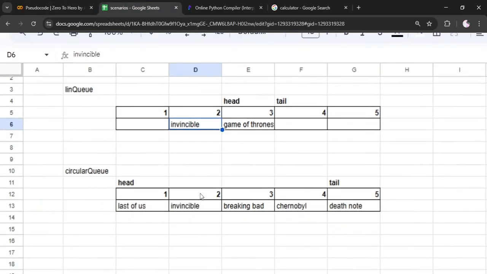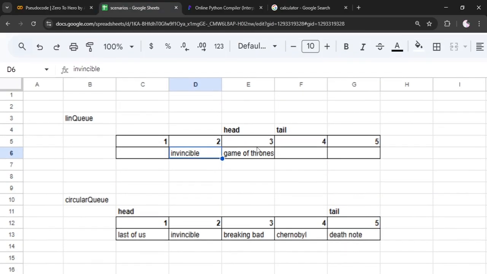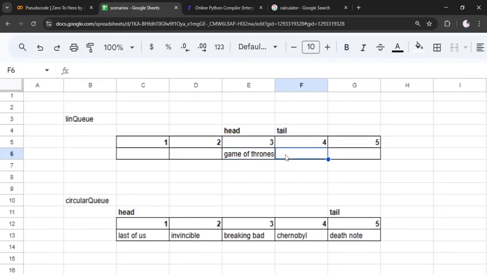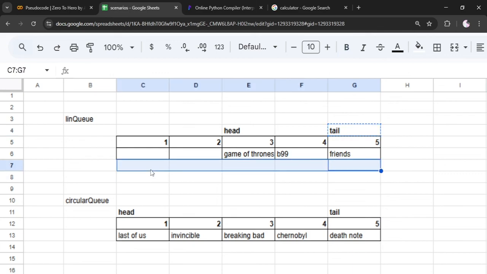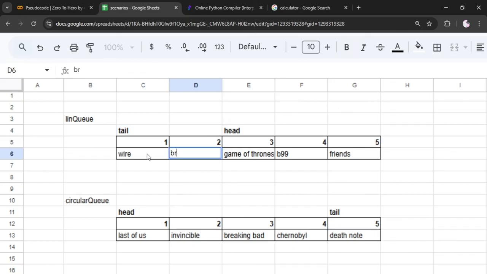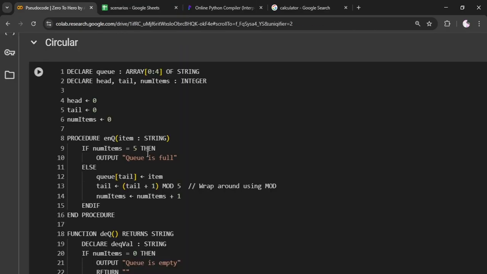Then what if the queue is circular? A circular queue means that your head is pointing at Game of Thrones, and let's say I have multiple shows here. Let's say I have Brooklyn Nine-Nine and Friends here, so the tail is eventually going to point here, and you can see there are two slots free. So we cannot say that the queue is full just because the tail is pointing at the last index. What I can do is check if there are slots available. From index 5, I'll go all the way to index 1 and point the tail of the queue here. So we can add more values like this. Okay, so we have maybe Wire and then Breaking Bad. Now the tail is pointing all the way here and the queue is full.